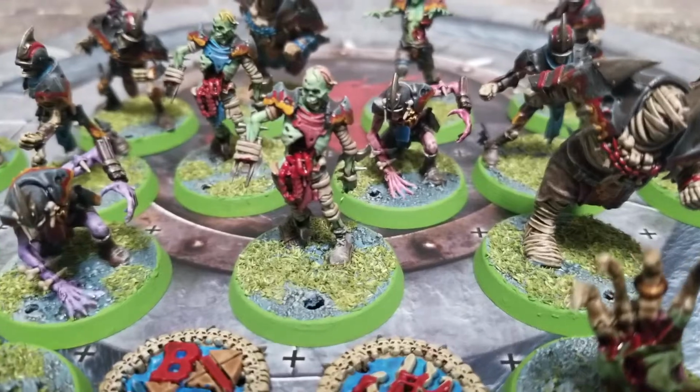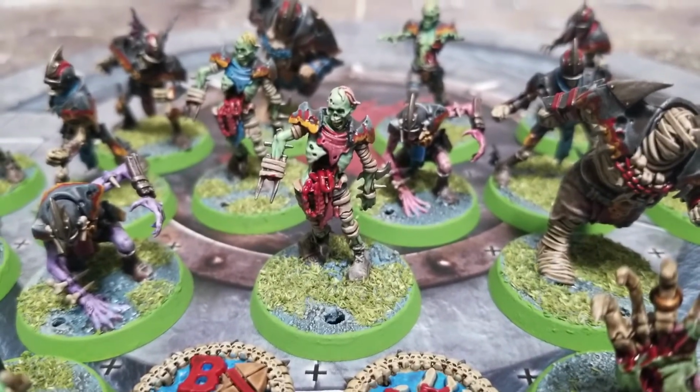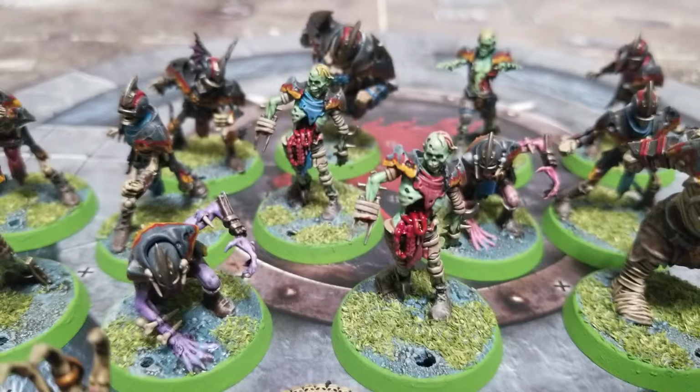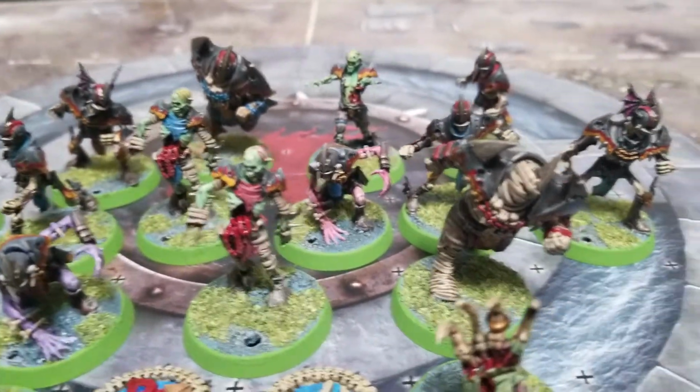So for example, if you see this center zombie here, this guy's actually got a red tabard and red around his neck as well as around his hip. Well, this guy behind has the exact same sculpt, but I made him blue. That way you can kind of tell them apart at the same time. Same thing with this ghoul, I made him purple, while the other one was pink.